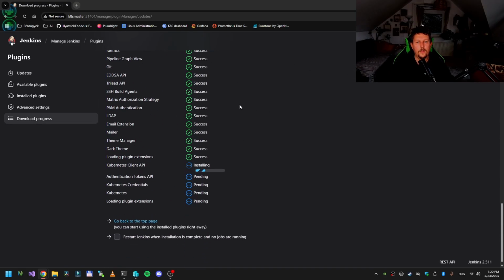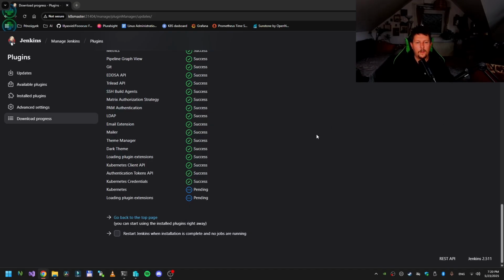Good. So once the plugin is installed, we can create our connection to the Kubernetes cluster. And we are almost there. Good.